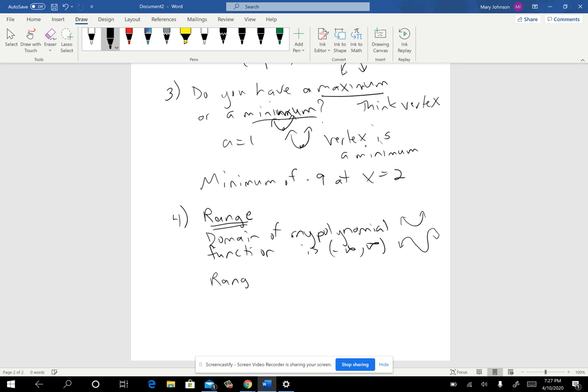range. Okay. So like this one we know opens up, and we found the vertex to be 2, -9. So the vertex, when you're asked for the range, you need the vertex. So if you didn't find it earlier, you would look for that, and then you can kind of see that that's the lowest point. And so on this one, your range, your y values would go from -9 on up.